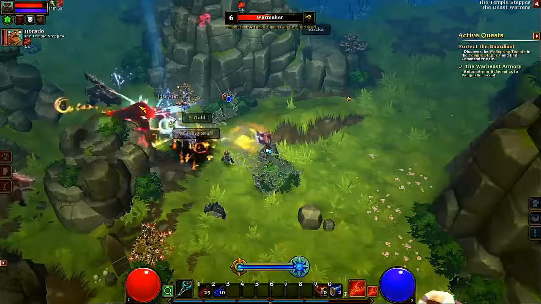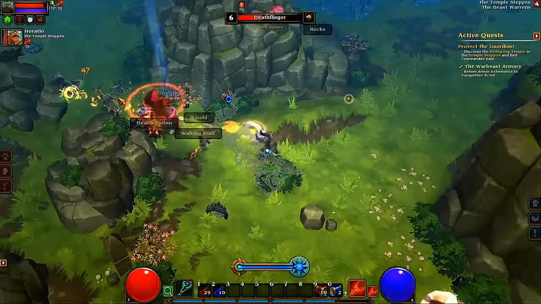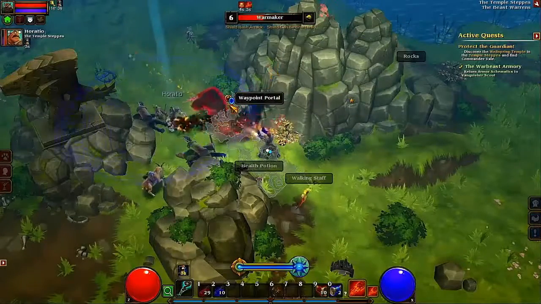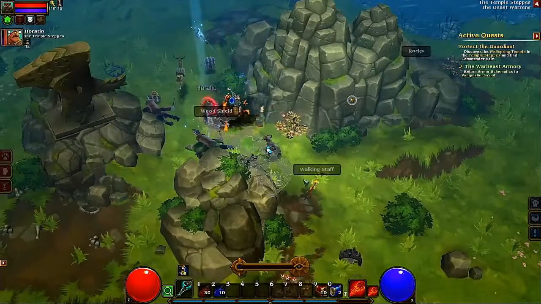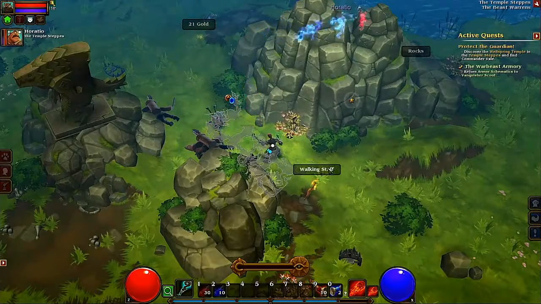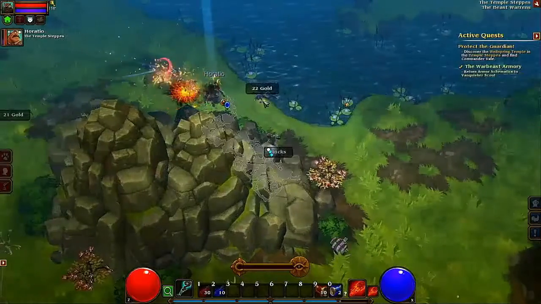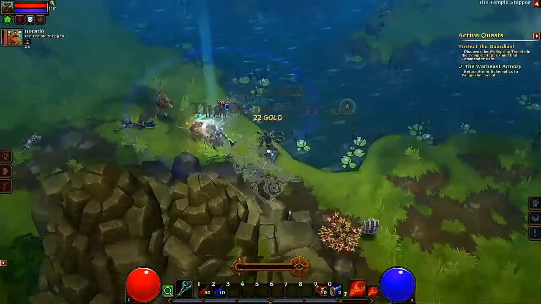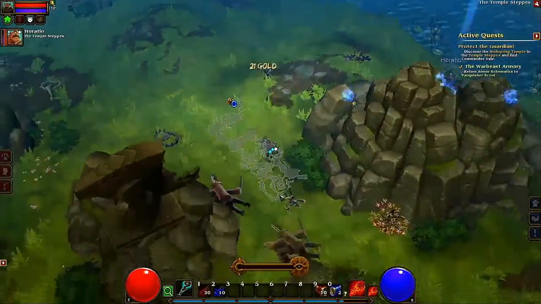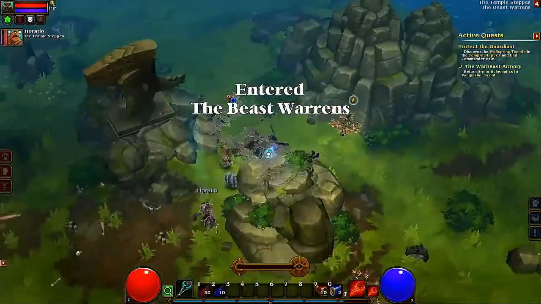Yay, free spells that do slightly more damage. Walking staff, not beneficial. Wood shield, probably not beneficial. What is... oh, ratkin. Okay. You said you had free spells. I did, it wore off though. Cool. It doesn't last very long. In fact, I don't remember what the setting is.